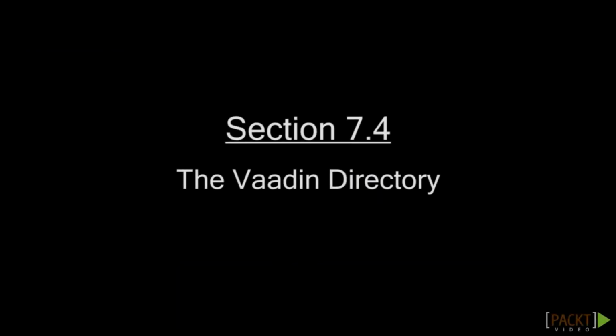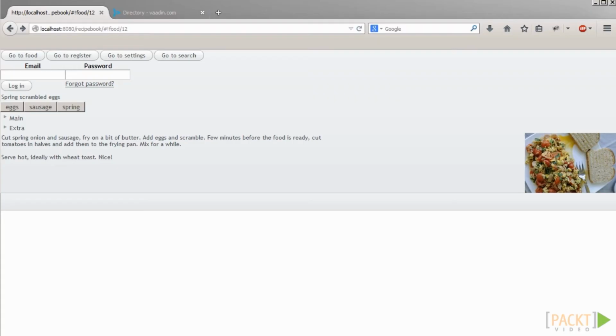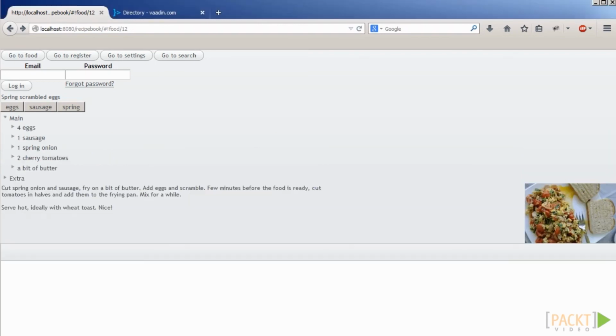The development of our recipe book just saw us extending our first Vaadin component and building our first Vaadin widget. Naturally, the framework cannot provide all the components for all the possible use cases. That is why it provides a way for us to extend what is already there. There is also a collection of third-party add-ons and extensions to our framework that we can use.